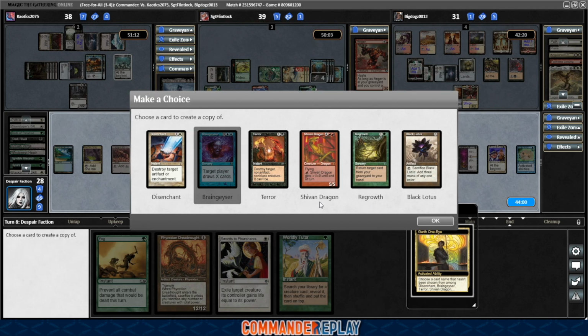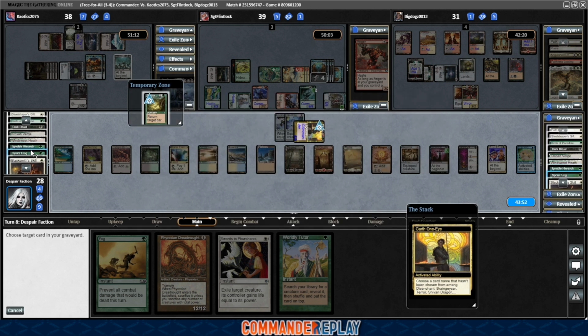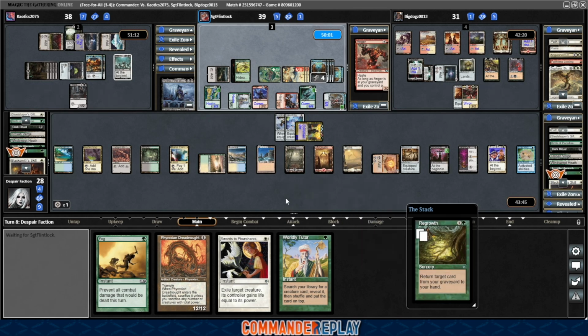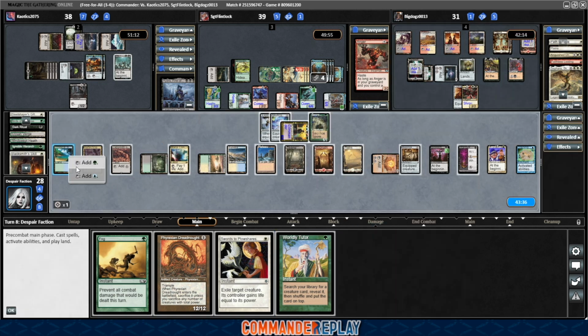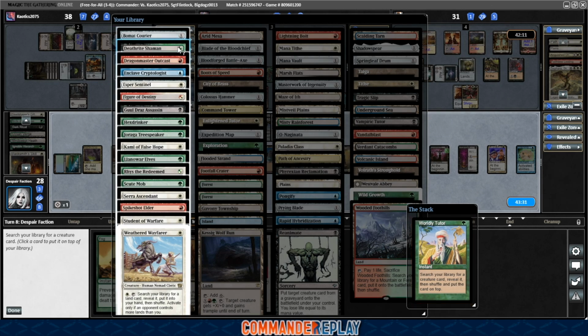Got chatting. Let's get a Regrowth. Regrowth of Spore Frog. What creature do we need to get? The Worldly Tutor. Cast Spore Frog. Cast Worldly Tutor. Alright, here's our choices.